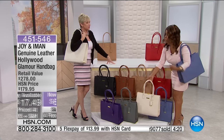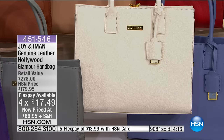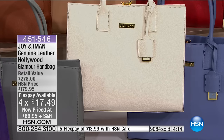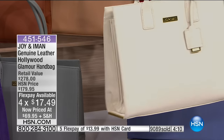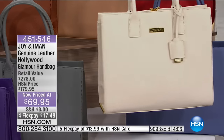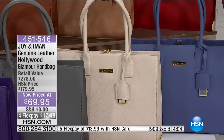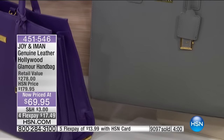For a nice neutral, you talked about pastels going into the winter season and the winter whites. This beautiful selection. This is your linen white. It's a beautiful, beautiful color. It's a creamy white, and you're going to be able to carry this through the winter. Winter white, you don't have to be afraid. It'll be beautiful, and the texture really pops. This is drum-dyed, beautiful pebble leather that you really get to see on that gorgeous white.